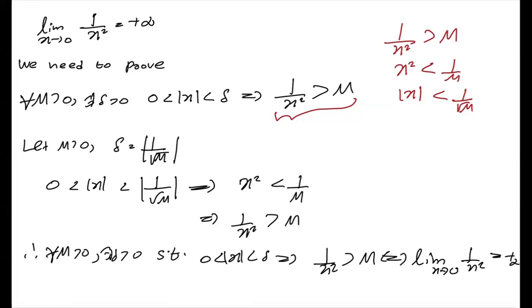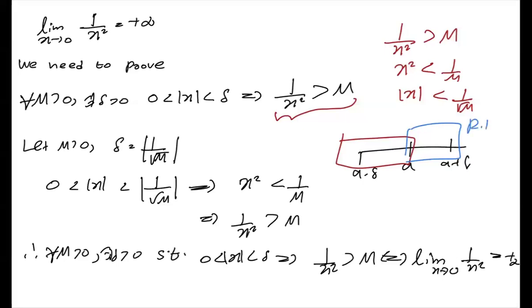But usually we have something called left hand side limit and right hand side limit, where we only consider, in this case, the neighborhood around A, which is A plus delta and A minus delta. In the left hand side limit, we only consider the left hand side, and in the right hand side limit, we only consider the right hand side. This we call right hand side limit, and this we call left hand side limit. These are the 2 basic limits. We usually call those one-sided limits because we only consider one side of your delta neighborhood.